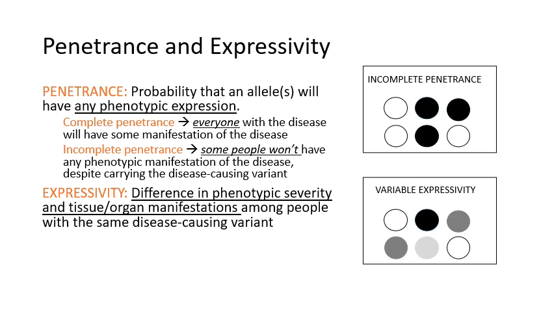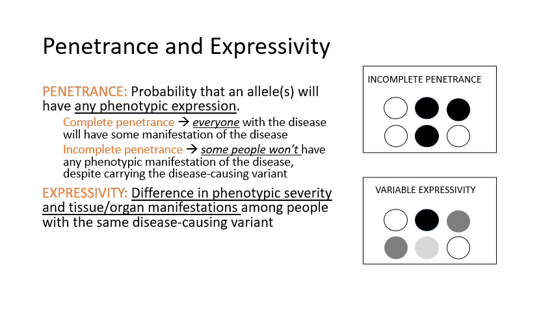So if you refer to the diagram at the top, you can see incomplete penetrance, where all of these people have the same gene problem, but only a few of them have developed the actual disease. They're showing manifestations of the disease or the phenotype, whereas the others have not shown the manifestation of this phenotype. So this is an example of incomplete penetrance.